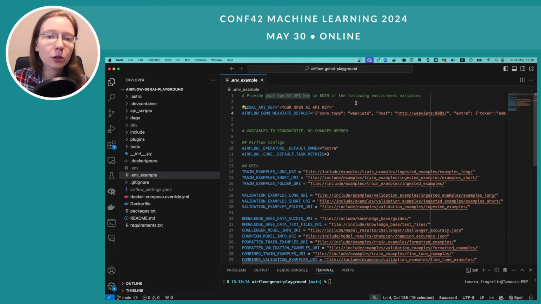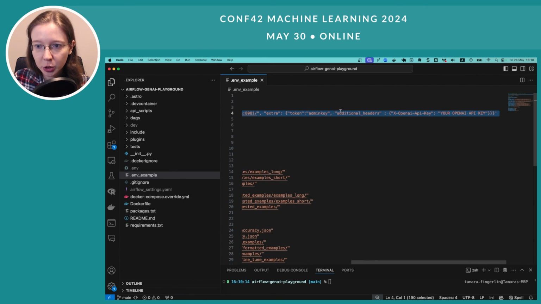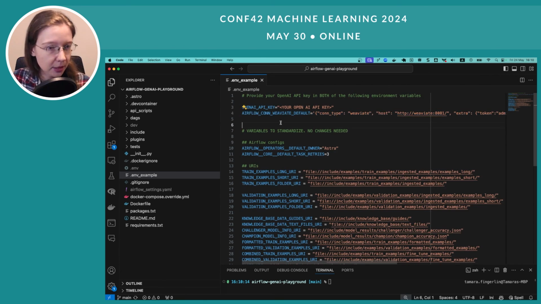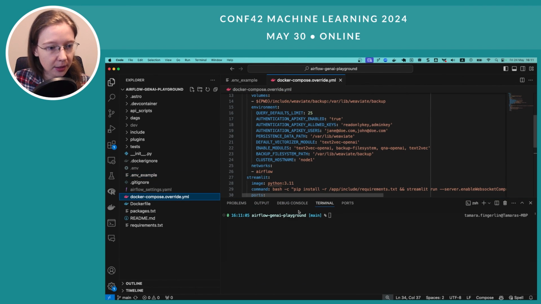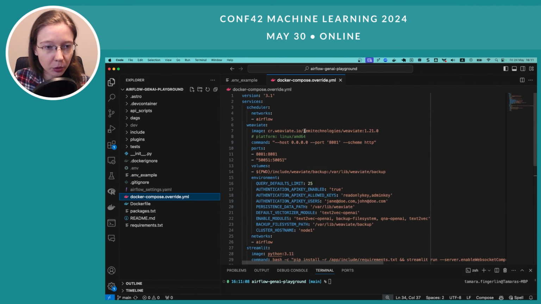So with this, you'll be able to use OpenAI both for your call to create the inference, so to create the post, that's the first one, and also in your Weaviate connection in order to create the embeddings. These are also created by using OpenAI. That's the only tool you need.